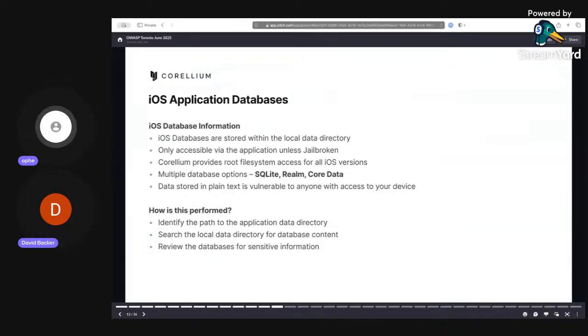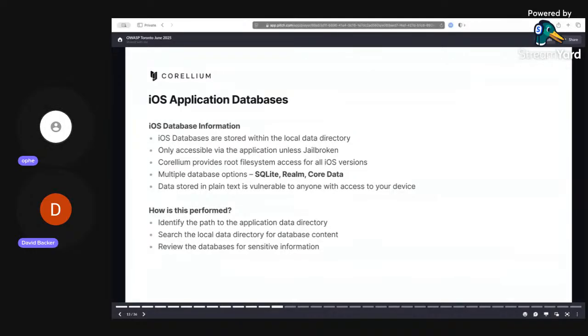Another area to look for are the databases. If you can install an app and then use the application and actually put sensitive information into the database, then try to pull that off of the device and look into how is the application built. Because again, we're doing black box testing here. So how is the application actually storing this information? And is there anything you can do to exploit that? Databases are generally going to be in a couple different formats: SQLite, Realm, or Core Data.